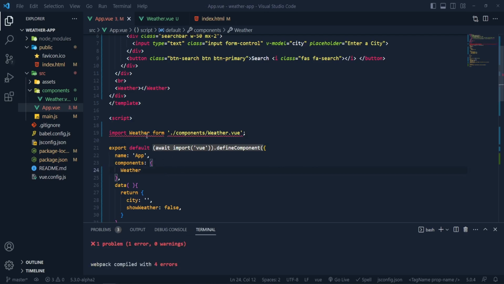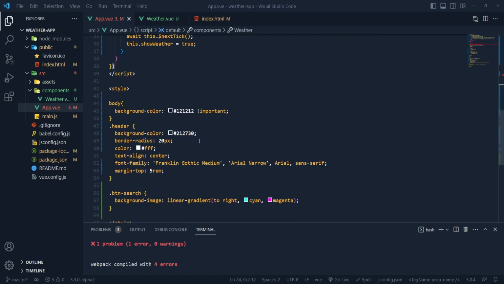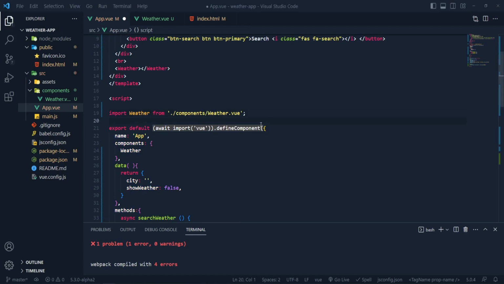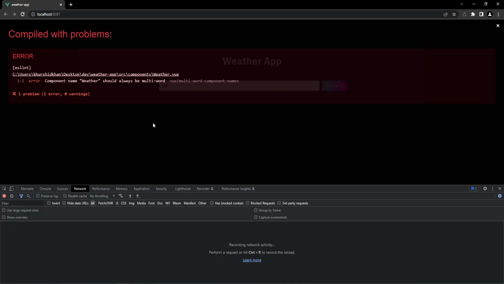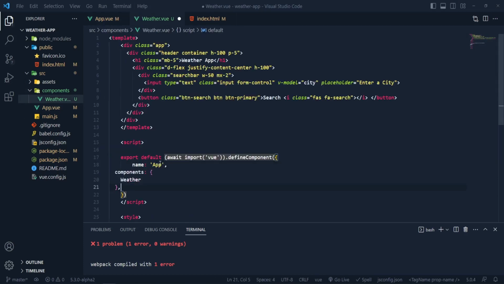Save it. We still got a problem. Let's check this out. Save this, and let's see where we got the issue. Let me check on a browser. So the component should always be multi-word. Let's go to the, oh, so we didn't define the name of the component, so I'm gonna define my weather, and let me remove this.